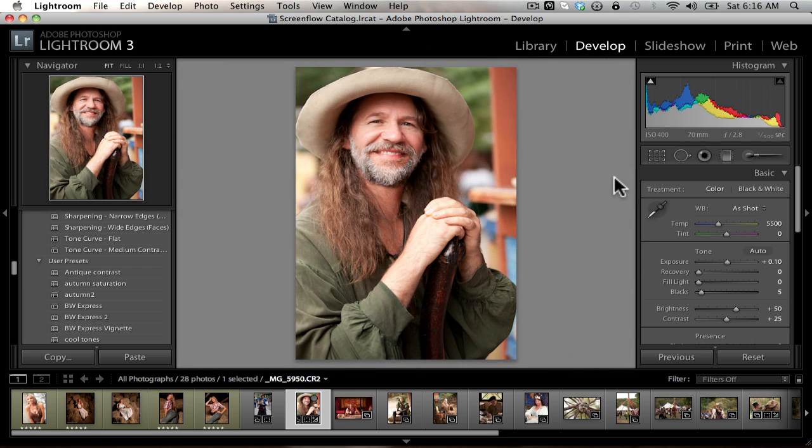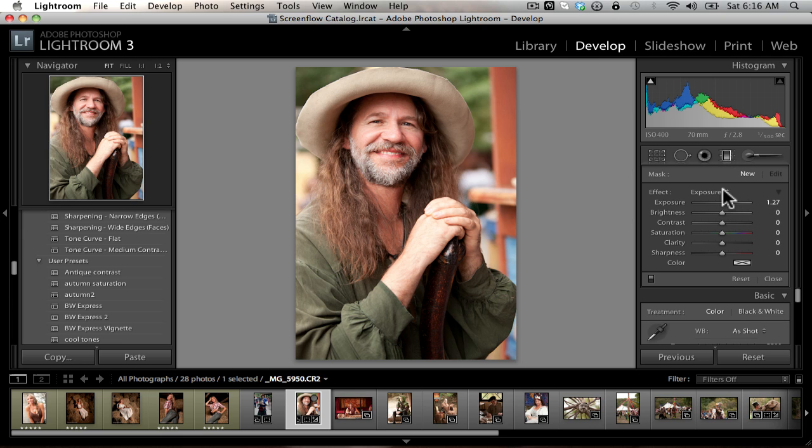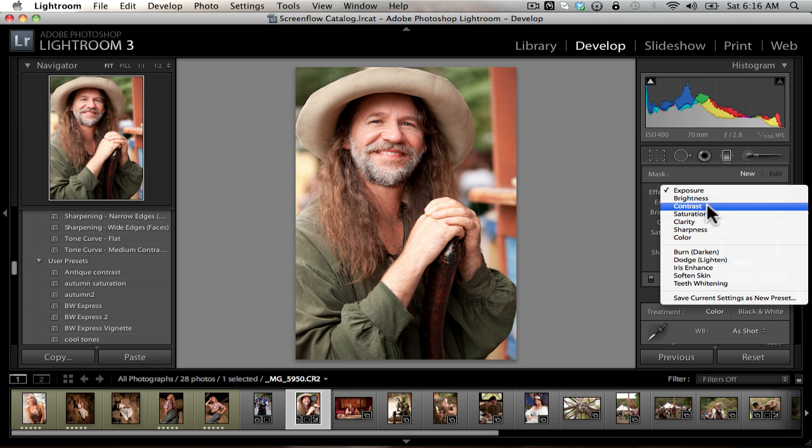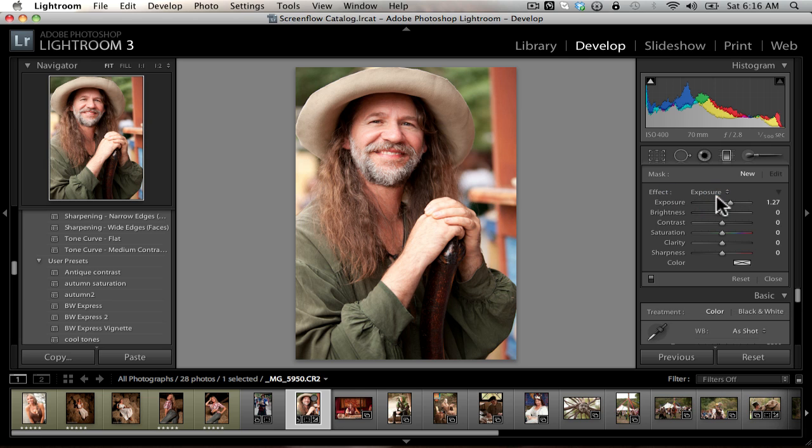Click in the set in picture, zoom out. Next tool is pretty cool, especially when you're doing landscapes or something where it's really bright on one part of the image and not on the other. It's the gradient. Once you click the gradient, you have this drop down menu here: exposure, brightness, contrast, all these different things that you can do. In this case, let's just do exposure. To make it easier to see, I'll lower the exposure.